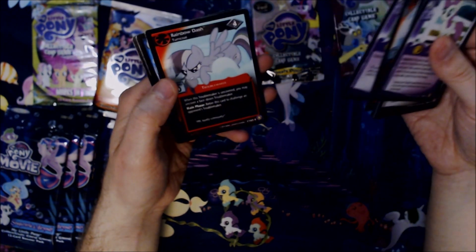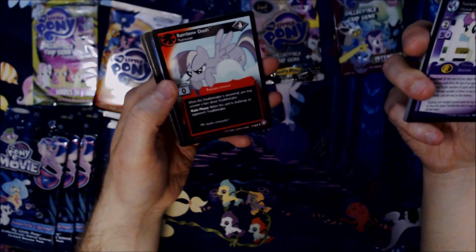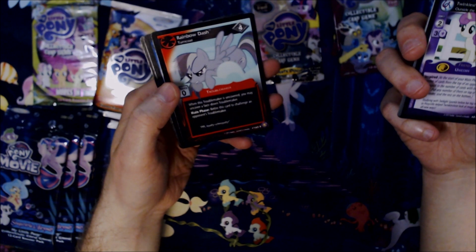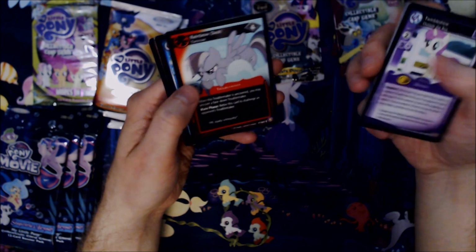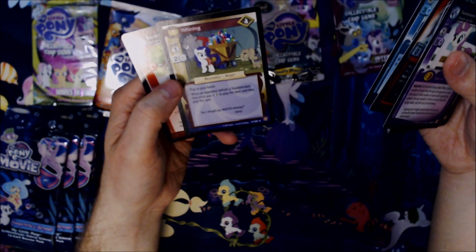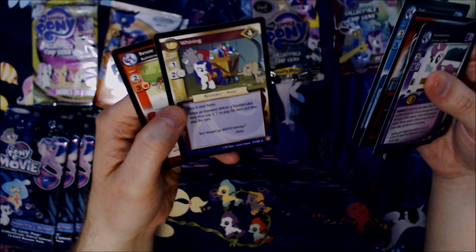Alright, let's move on to the rare one. Rainbow Dash. When this Troublemaker is uncovered, you may uncover a face-down Troublemaker. Retire this card to challenge an opponent's Troublemaker. I suppose it's alright. I haven't really seen it used, and I can't really think of where I would use it. We have Whining. If nothing else, I like it just for the name.